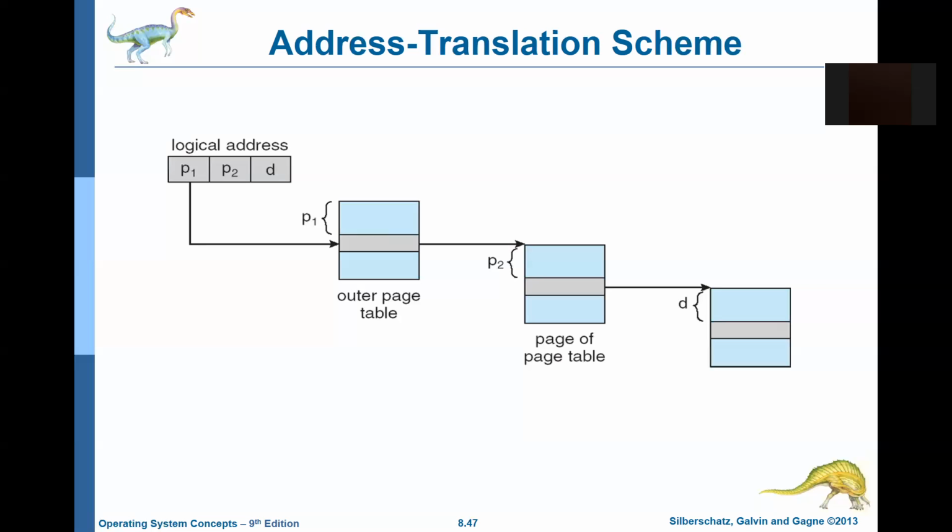So it's not like there's millions of these. The second level page tables are only the ones that are actually being used. And the outer page table is now much smaller than it was before, because it doesn't refer to all the memory, it just refers to all the possible page tables there could be. Even if there's only one, it'll still be the same size.